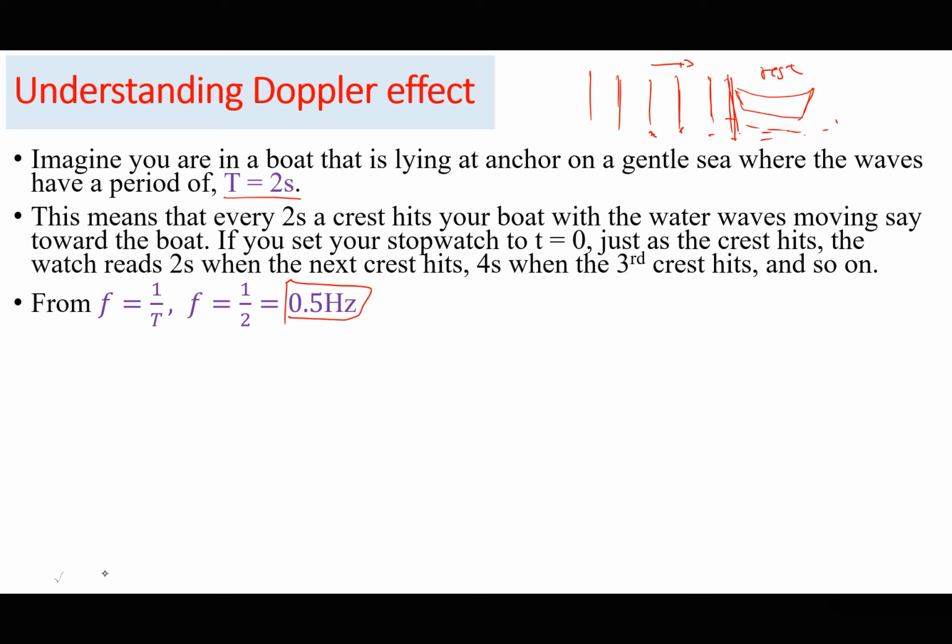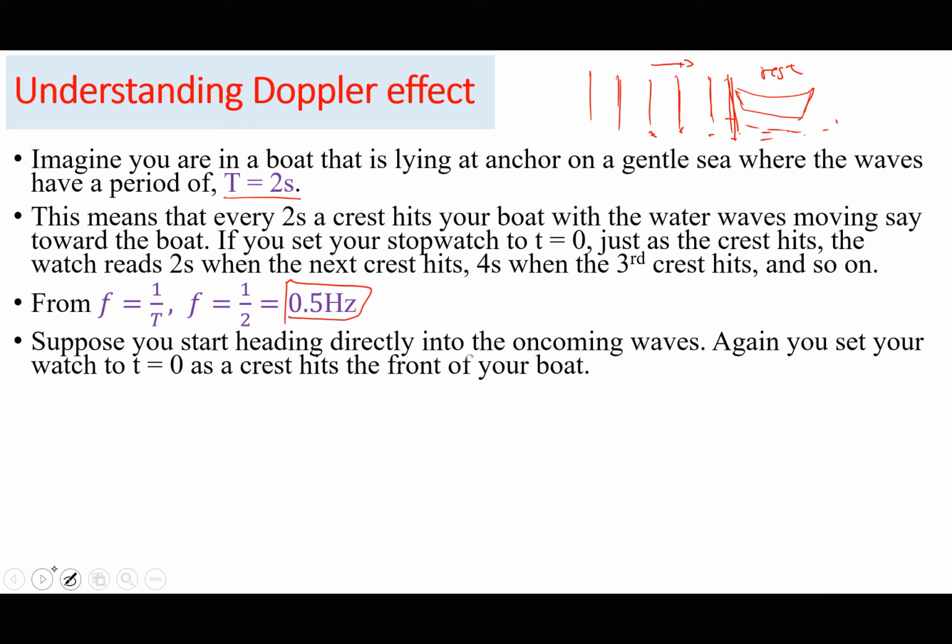Now we are going to assume that you start heading directly into the oncoming waves. The waves are coming towards you and you are also moving the boat towards them. Number one, you reduce the distance which the crests have to move to hit the boat. That means if the number of waves produced by the source has not changed, the waves will now hit the boat in a shorter period of time.